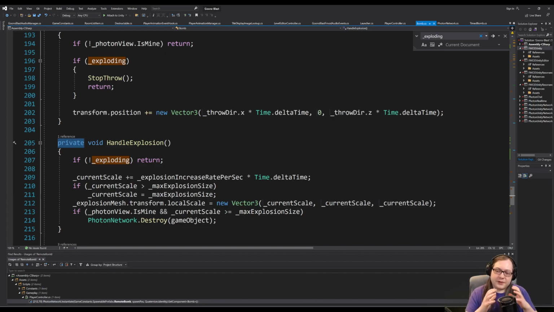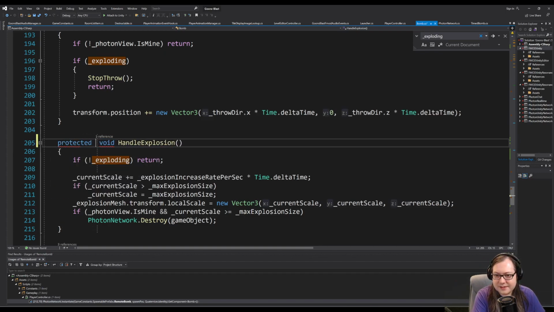Yeah, so this is gonna go out in a consistent thing, but I can make this protected and virtual, and then we can override it. So I think that'll be okay. And then our different bombs can implement them differently. I'm approaching the point where this doesn't need to be an abstract class anymore. This could just be the base bomb, and then my other bomb types will be whatever they are.